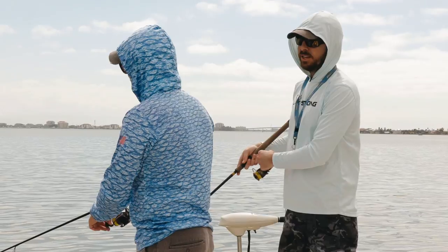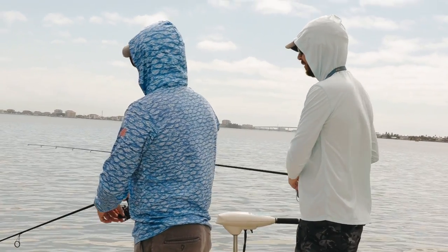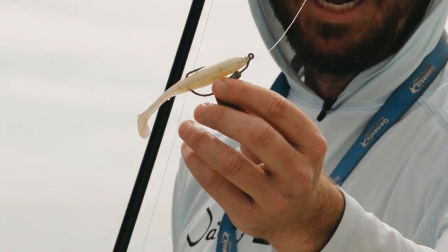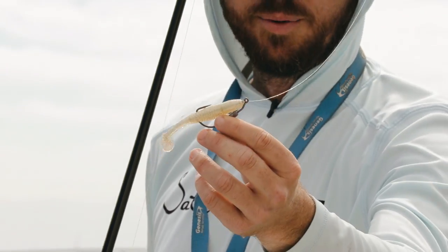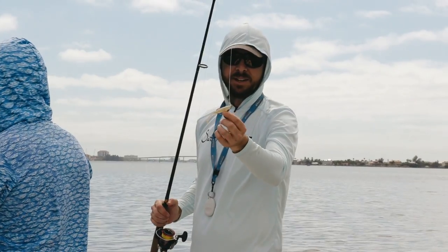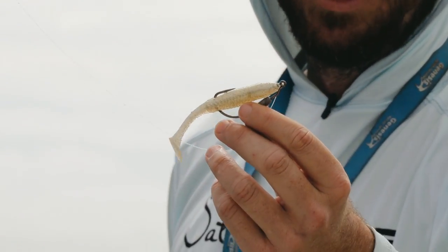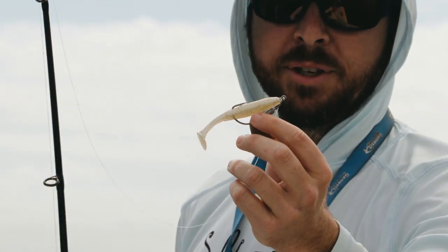When you want more information, check out saltstrong.com. We have a fishing club — we made these lures for the fishing club members. It's called the slam shady paddle tails. It's basically a white paddle tail, but it has some gold and silver sparkles in there. White is always good, but this added flash has been working better than I ever thought it would. If you haven't yet claimed your free pack, we are offering a free pack for every household of an angler. Click the link down below and you'll get a free offer to get one of these.